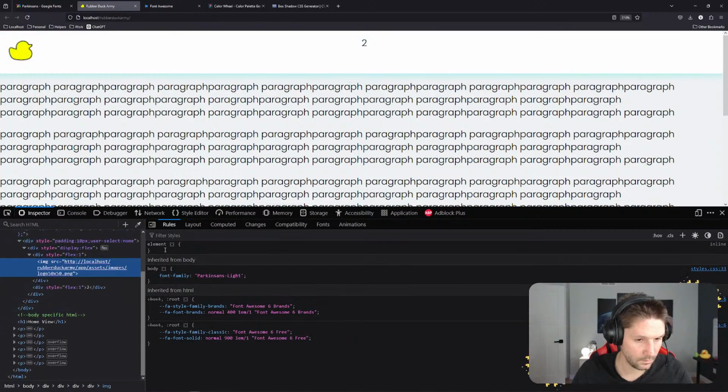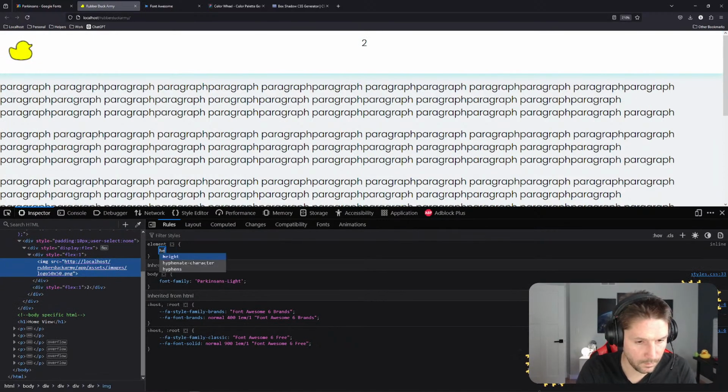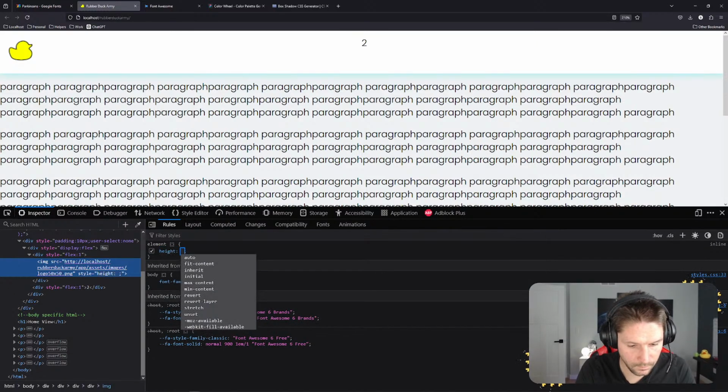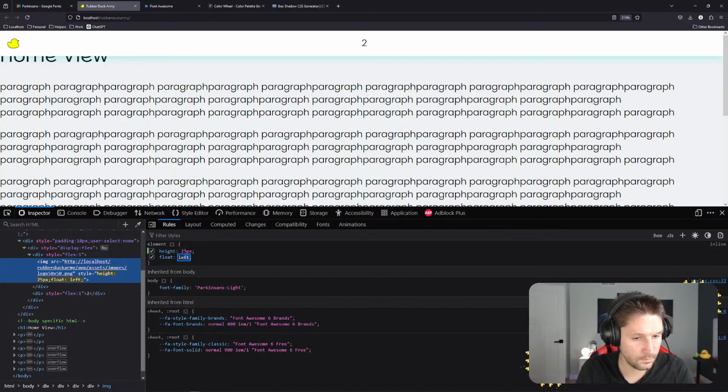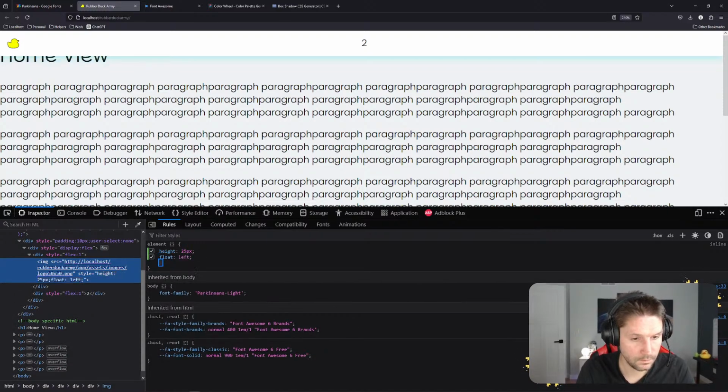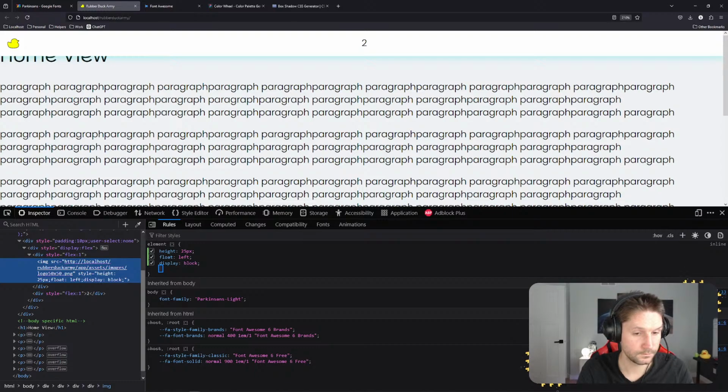Alright, image. So then we're going to set a max height, let's do 25 pixels. Let's see, we want to have text next to it. Left. Display block.